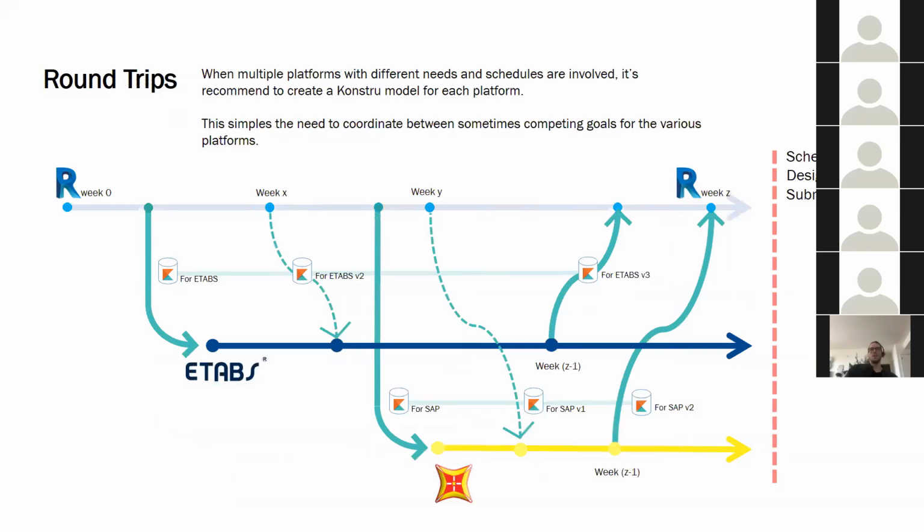And like I was mentioning before, multiple platforms might have to call for multiple Konstru models, which as well can be done. You can have a model solely focused just for ETABS and keep updating that one. You can have a Konstru model solely focused for SAP and keep updating that one. But the good thing is that they're all being originated from the Revit model themselves. So it's a series of Konstru containers that all come from one. And then at the very end, these elements will be able to understand when they reference back the original Revit model that they're being updated.